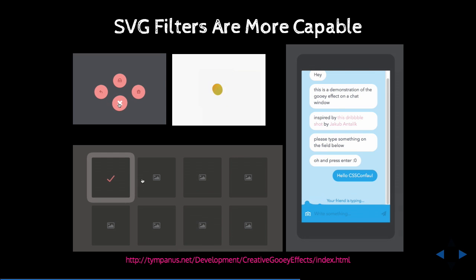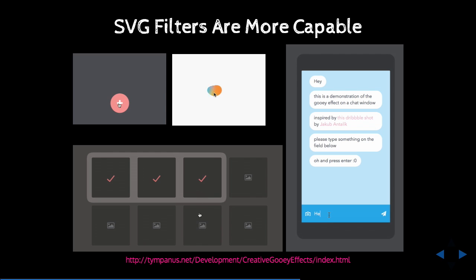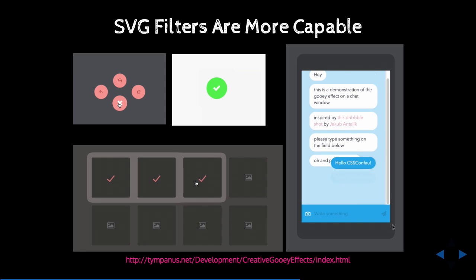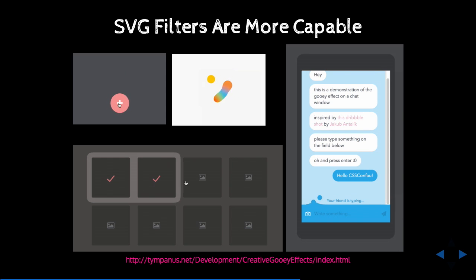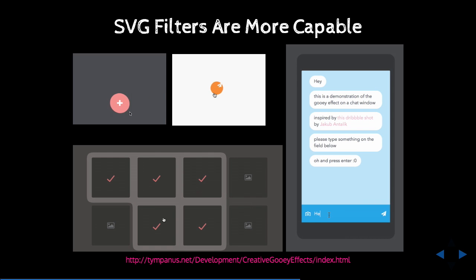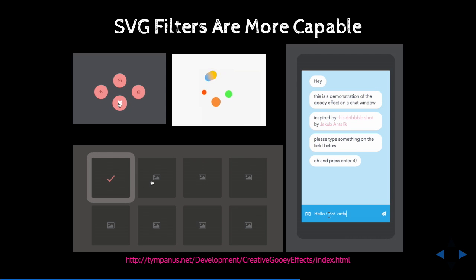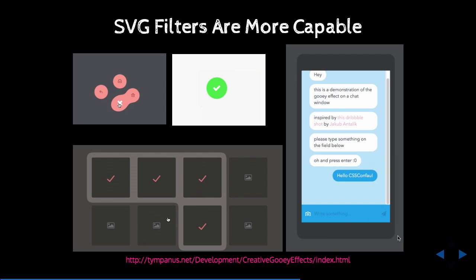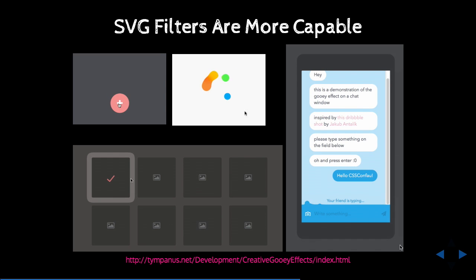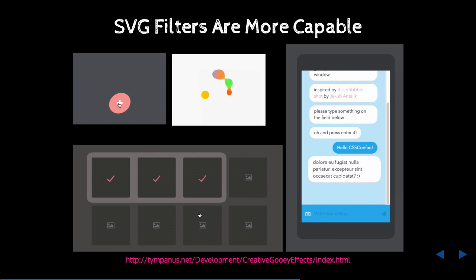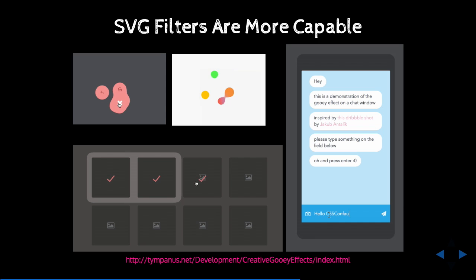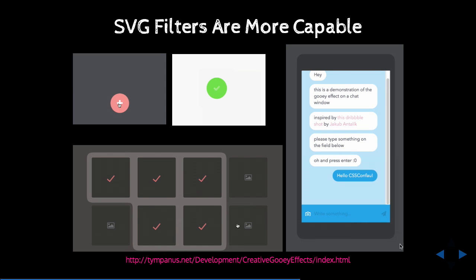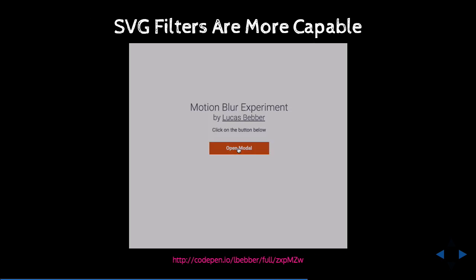A lot of people have been using it lately because it's really amazing, and it's been making the rounds for creating all kinds of effects. The chat application is my favorite one, because you see how these little dots are moving just like there are dots inside the water. And then you have the goo loader and the menu, and all of these examples. This can be done just because you have the ability to pass the result of one filter into another. This is not possible in CSS, but it is possible in SVG. Effects like these take your UIs to the next level.